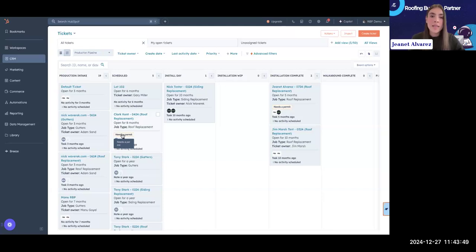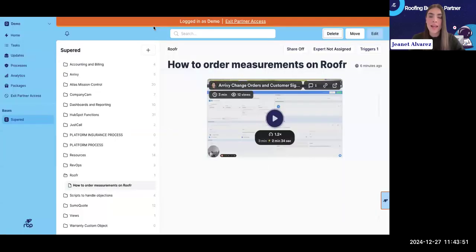Now, the next thing that I want to show you guys, so as you can see, it has a lot of features, but if they're not being used, you just spent a bunch of time in here going through and building all of this stuff for your employees or whoever is using the platform to have an easier time adapting. But if they're not doing it, then we need to make sure that we track who's not doing it and we have the data to basically tell them, hey, you're not following the process correctly, your leads are not being entered correctly, and I see that you're not training yourself either.